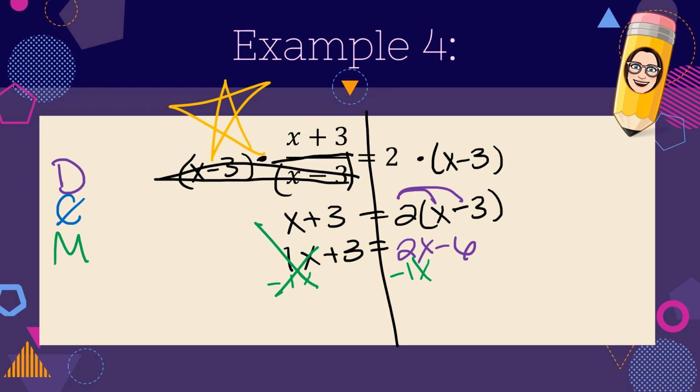1x minus 1x, opposites go away. 2x minus 1x is 1x. Drop down what you didn't use. Next step, undo any addition or subtraction. I'm going to add that 6 over. What I didn't use falls down. Do I need to divide by 1? Like, I had a 1 there, but is that going to change anything? Nope. X equals 9. We got to our answer before the end of the problem. Now, if you chose to move the 2x, you have one more step, don't you? So make sure to follow through.